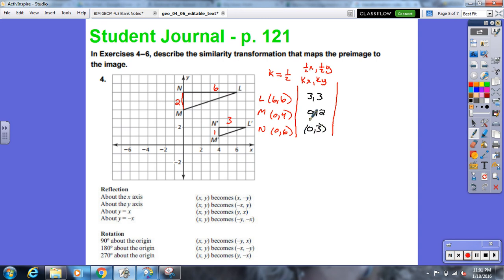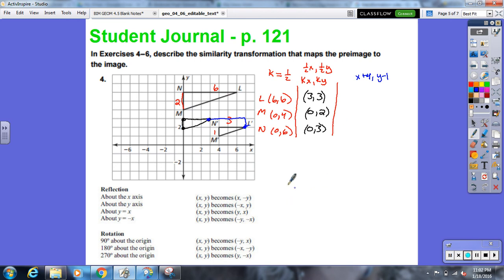Now, on this type of question, you definitely want to go ahead and graph the points of where you're at so you can see where to go next, because we definitely are not done yet. Now the triangle is the right shape and the right size, but it's in the wrong place. So to take this point to this point, I'm going to go to the right 1, 2, 3, 4, and down 1. So I went to the right 4, and I went down 1. And so that's the translation I did to get it there.